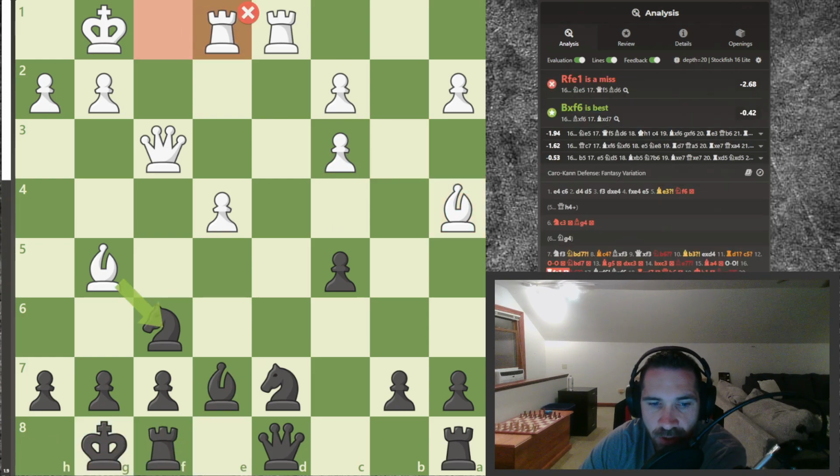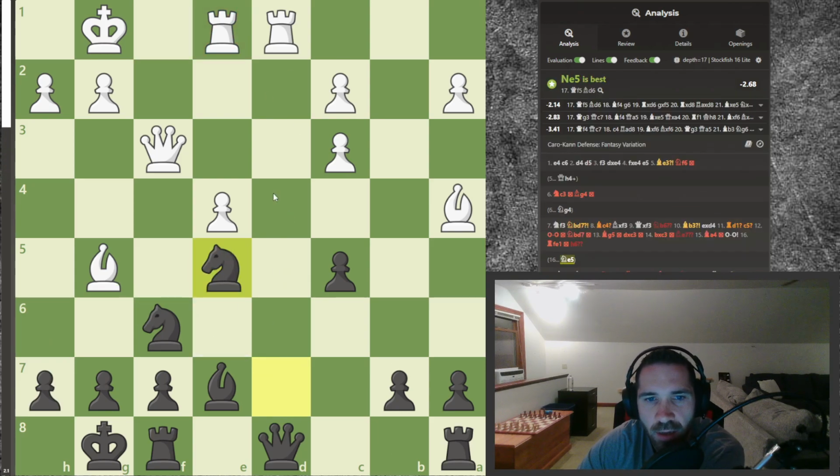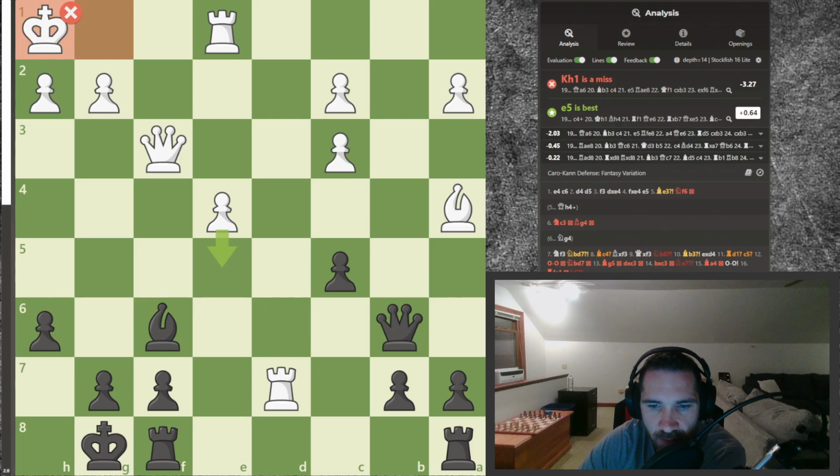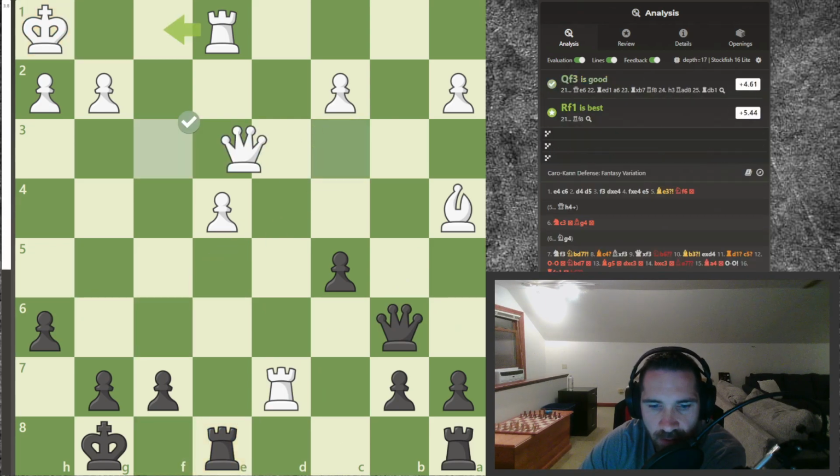So now the danger is over. And then I reignite the danger. So I'm supposed to... Oh, yeah. Because this comes with check. So that was a good move. Why didn't I play that? I'm not thinking.